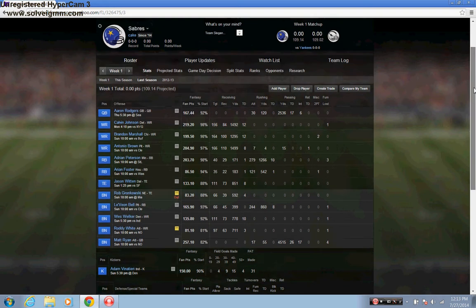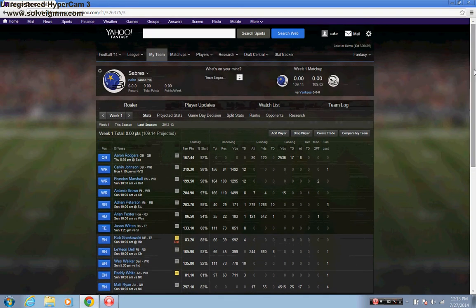Or a free agent. And I'll explain the difference between a waiver and a free agent in a moment. But say you have an injury, somebody's on injured reserve, they're out for the year. You need to pick up somebody else. You don't think he's somebody you want to keep as a keeper for next year, so you might as well dump him and get a healthy body in there.